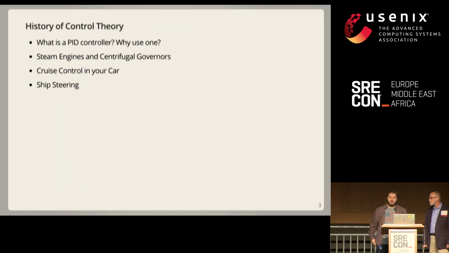So let's talk first about the history of control theory. All the way back to the age of steam, engines had a problem. You can control the power that is output by an engine by feeding it more fuel or less fuel. But that relationship is nonlinear, and more importantly, it's non-deterministically nonlinear. There's not a one-to-one ratio. There's not even a 2-to-1 ratio of coal fired into the boiler versus the amount of force it puts out.